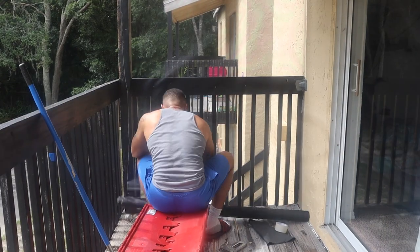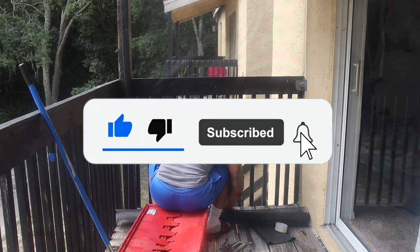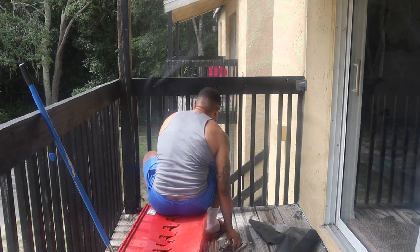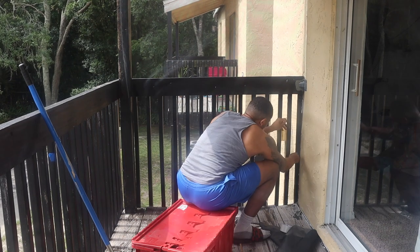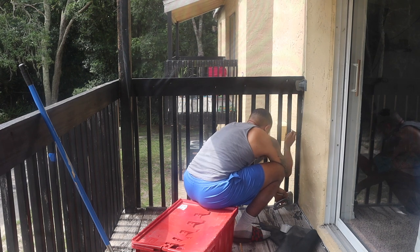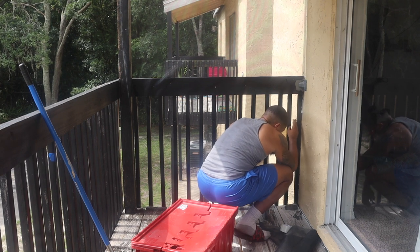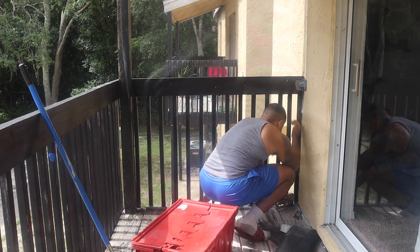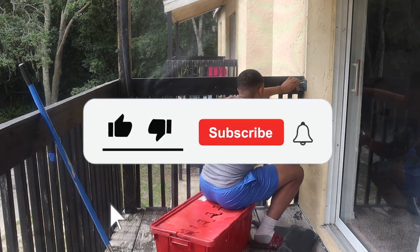I'm going to staple off the bottoms. I can't make it 100% impenetrable based on how the apartment is set up, but I can make it as inconvenient as possible for big bugs like wasps and spiders to come in and prevent them from setting up shop. I have concrete on the side so I can't fully lock it in, but I can seal it off the best way I can. As you can see, I'm using the staple gun to make sure everything is tight, fitted, and pretty much impenetrable — locking in the side where a bug could easily slide in.